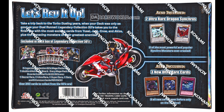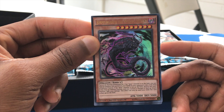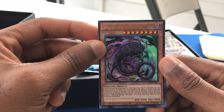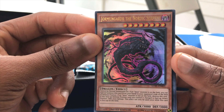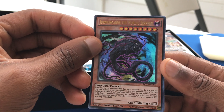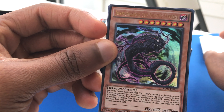Hope you guys enjoyed today's video — it won't be like this next time, so I apologize. I am still dealing with the issue with the camera and its battery storage. As you can see, Germanic — the Nordic Serpent — Germanagator, anyways. You can pause any of these cards throughout the duration of the video if you want to see what they look like, what they do, or any of that stuff, if I go a little too fast for you.